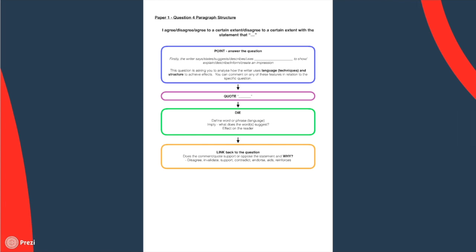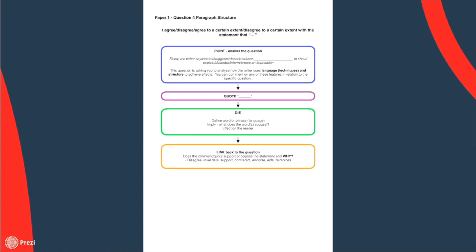Then you need to put your point in, which answers the question, and you're either going to pop in a language technique or specific words, and you would mention word class, or any structural device in there which supports or contradicts that statement that you've been given. Then you need to provide a quote. You need to then define, imply, effect. Obviously, if you're considering the language element, then defining the word or phrase in the quote is a good place to start. If you're looking for structural elements, then you would need to consider what the effect of that structural element is, okay? And then at the end of that paragraph, you need to consider how that links back to the question. So how does that quote, or how do the words in the quote more specifically, support or contradict the statement that you've been given?